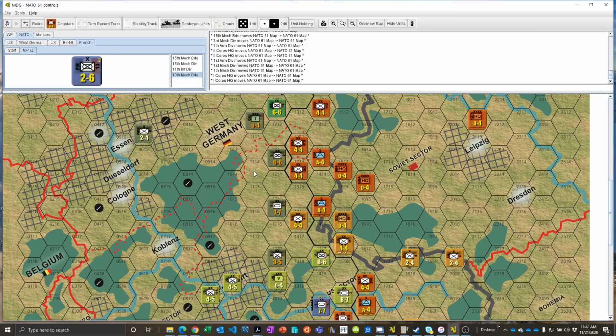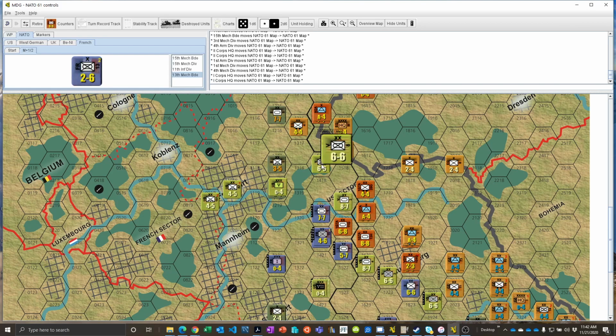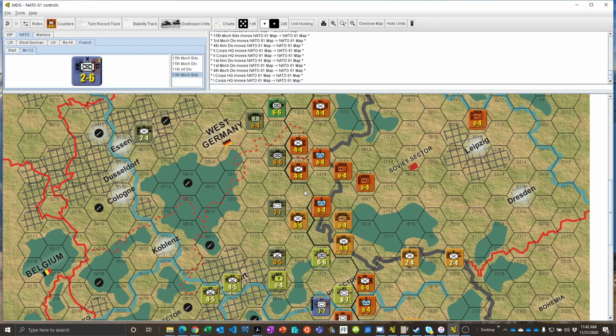So the question is, should he fall back? Then they can get on both sides of this guy. Okay. What can the airborne do to help me? 1, 2, 3, 4, 5. That's it. Protect the flank. 1, 2, 3, 4, 5. Protect the flank. He's in rough. I think we're good.